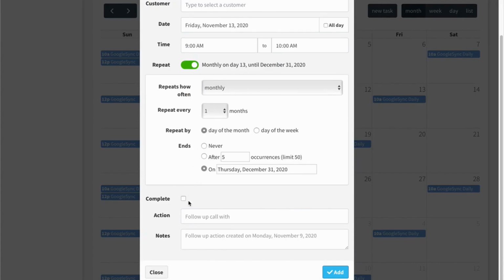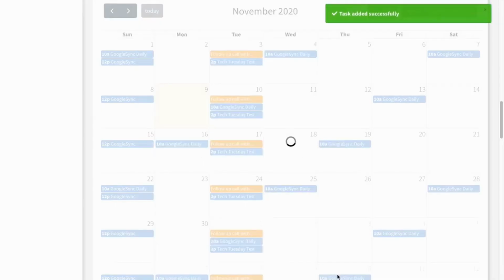So once my repeating event is set up, I'm not going to mark it as complete because it hasn't been created yet, so it's definitely not done yet. And we're going to make the action create a newsletter. Now that action is what I'm going to see right front and center for this thing, so when I see it pop up on my calendar, that's going to be the piece I immediately see. And then I can add a note here for the details. Create a new monthly newsletter to send to all customers. So in this case, it's not a customer-specific task, it's just a reminder for myself. So that's all set, so we're going to click on Add.